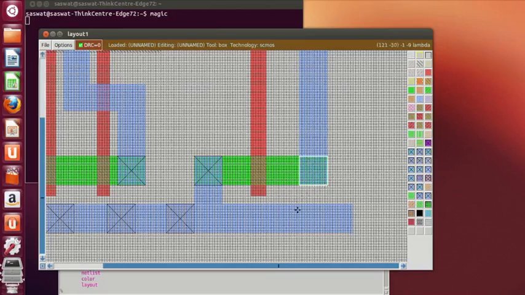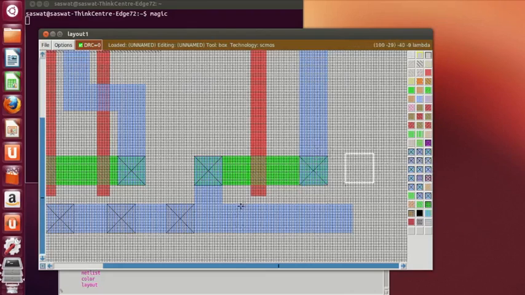We place these contacts because here we can see the N diffusion layer and the metal layer overlapped, and we need to connect these two. If we don't place a connector, then they will remain unconnected. Place the ND contact.